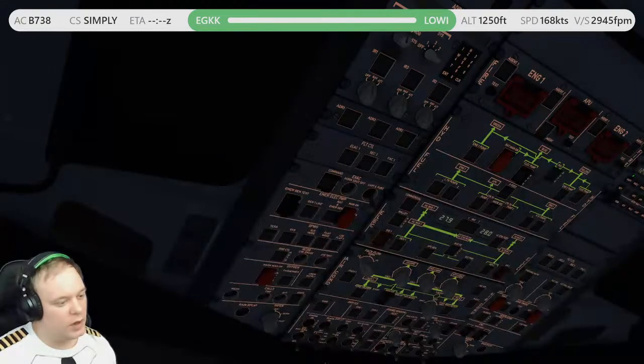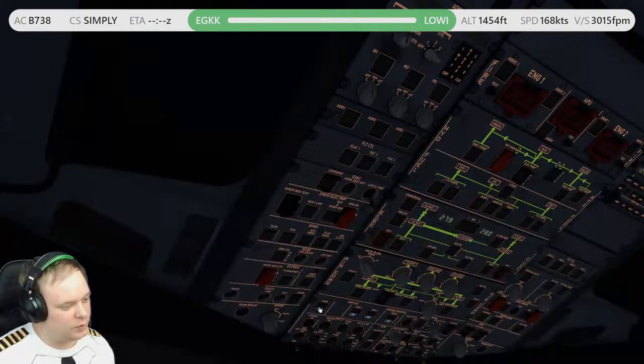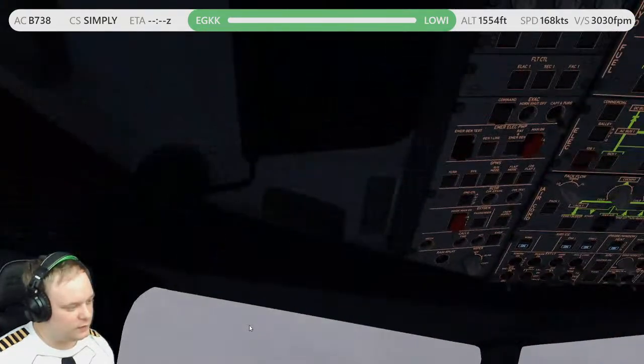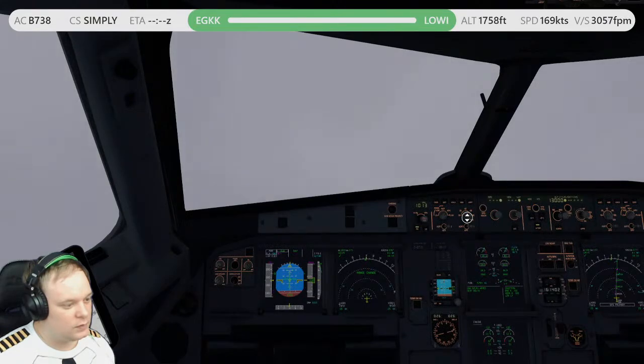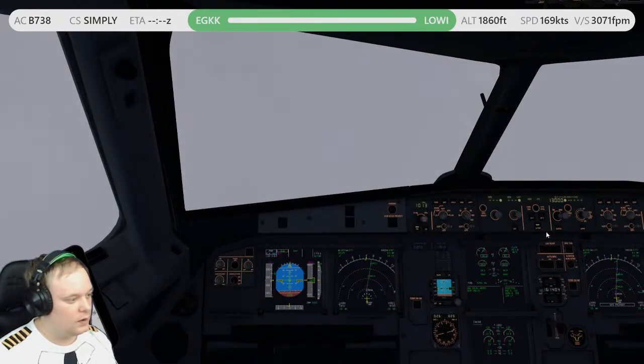What we should probably do, guys, is we will put on our probe heat, engine anti-ice and wings, as it's pretty rough out here. Okay, down to pressure climb.